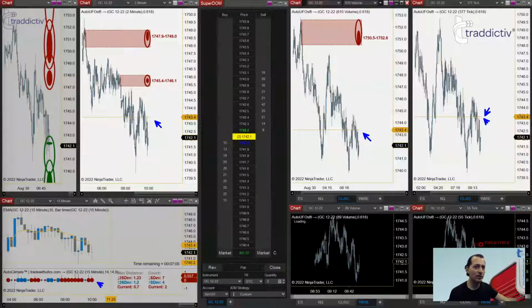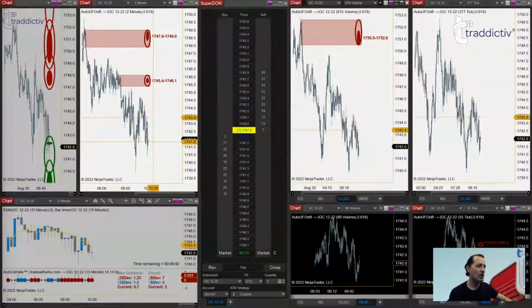Okay, but look at the beauty of that EMA, how that line has been very nicely respected. Again, the reason why we combine indirect forces in the form of an EMA with direct forces in the form of on-field orders, and we put the two things together for our entries into these type of trades. So, yeah, so no trade here.